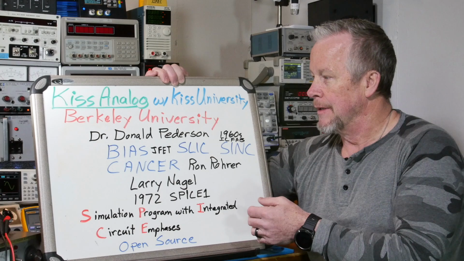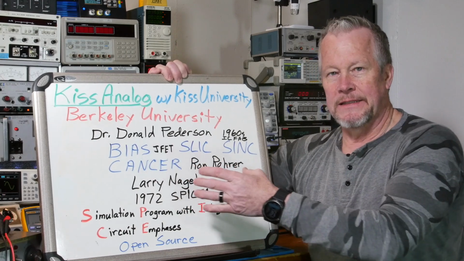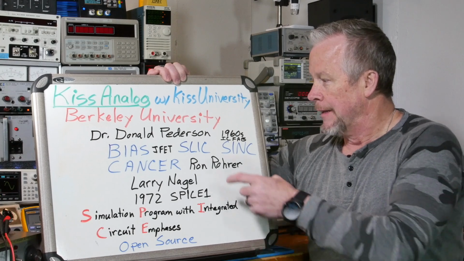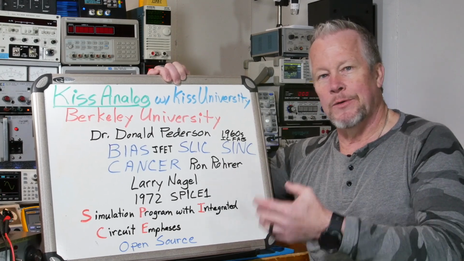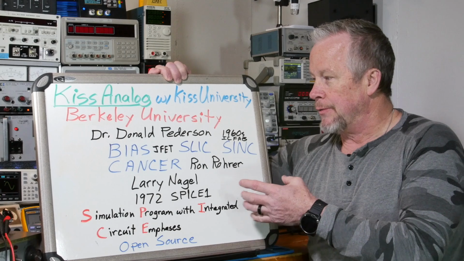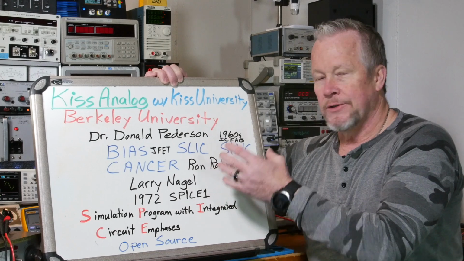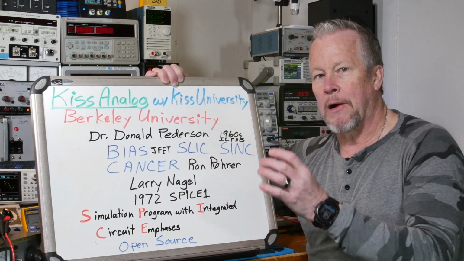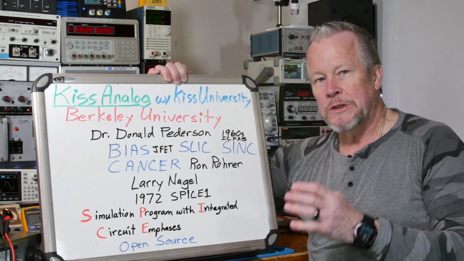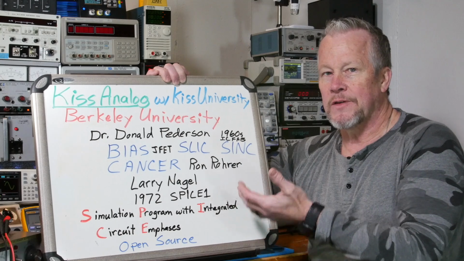prove their concepts. Well, when the JFET came along, the thermal issues with that, with biasing and such, added another complexity. So they wrote a program called BIAS, and that was also successful. Then another couple of programs were written to do other things. Well, this Professor Dr. Ron Rohrer, what he wanted to do was come up with a simulation tool that kind of encompassed everything. So he had his students break up into teams, and each team took on a part of that program. And then he had Don select which team did the best job on what particular part of the program they're writing. So they came up with CANCER, and it was very successful.